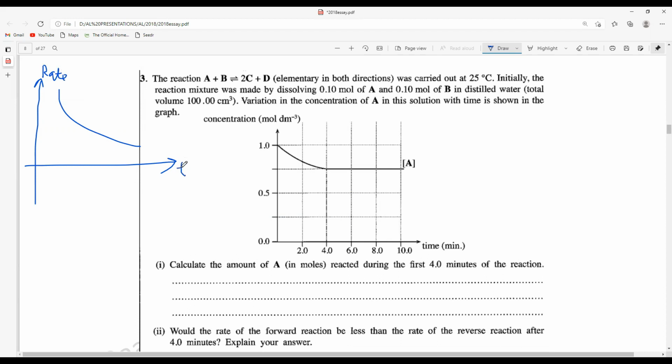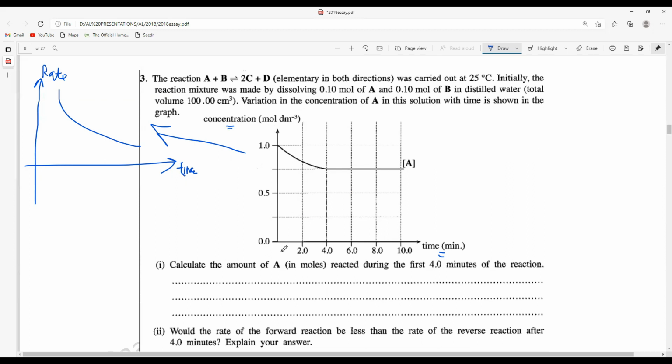Some people get lost here. In fact, some students last year also thought this curve is similar to a rate curve. A rate curve is what you obtain from this concentration profile when you get the gradient, the concentration difference over the time difference, which is the rate. At each point, you get the concentration difference and the time difference, then you plot those to get rate versus time. But here, don't forget, this is a concentration profile with time, the concentration variation of A.